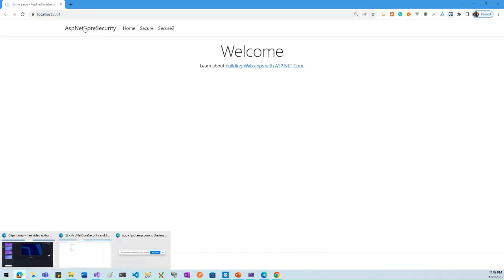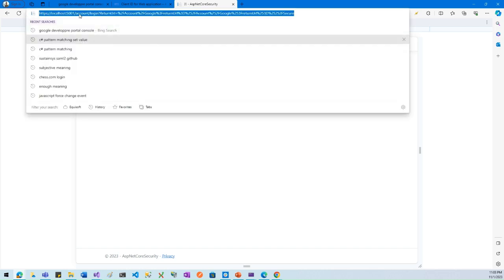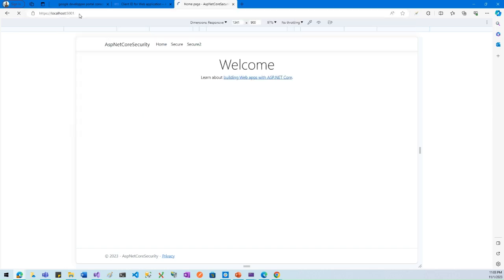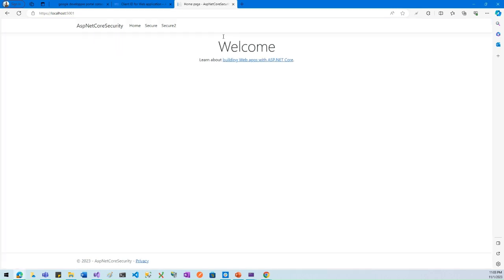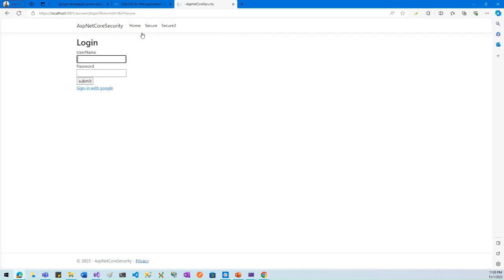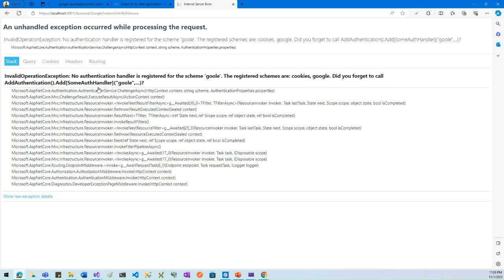Okay, if I go and try again, sorry, let me close this. And okay, I try to go to the secure page. Okay, another issue: no authentication handler is registered for the scheme Google.